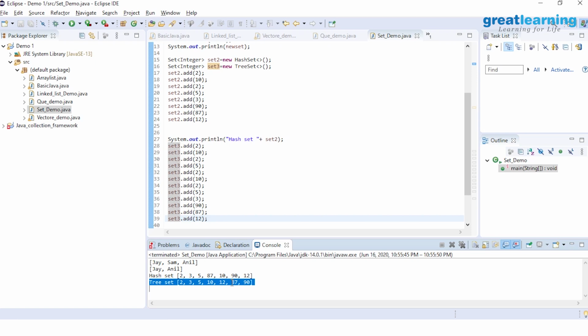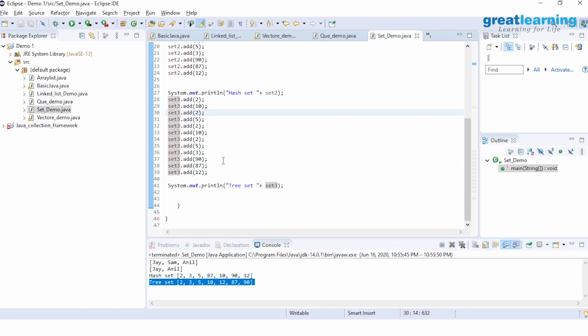But one thing about HashSet, it is faster. It is faster than TreeSet. TreeSet is not as fast as HashSet is, okay? So this is the main thing we use in sets. This is the basics of sets in the collection framework. And we also have LinkedHashSet. For the LinkedHashSet, it stores the data in a hash table in a linked format. Right. So this is the main part of sets we need to know about the collection framework.